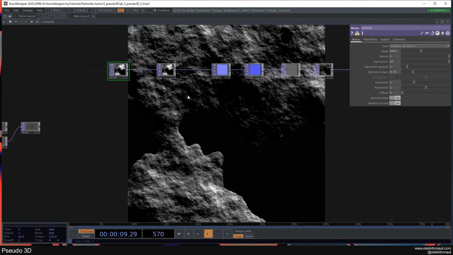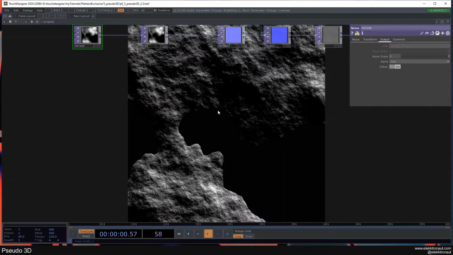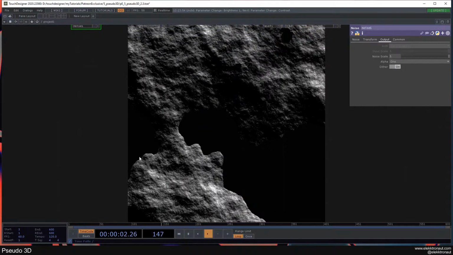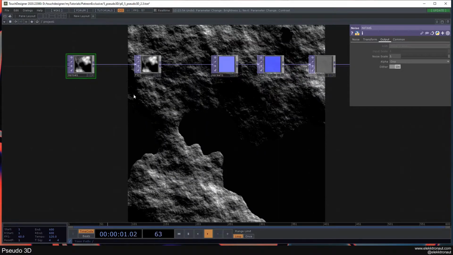Before I show you the second technique, I'm going to go to the output of the noise and turn on dither. I actually think for this technique dithering looks a lot better, though I can't really explain what it's doing, especially when you're in the 8-bit format. When you turn on dithering, it suddenly looks a lot more detailed. So I can recommend that for this technique, or maybe for other cases as well. You also have this dither option on the blur, and it can sometimes really make a difference.